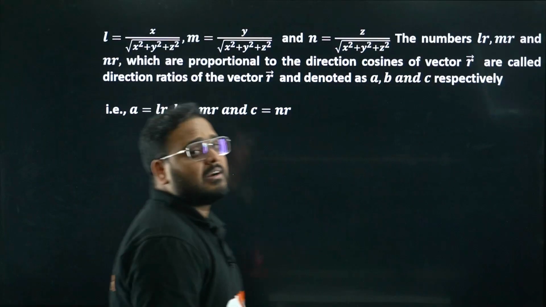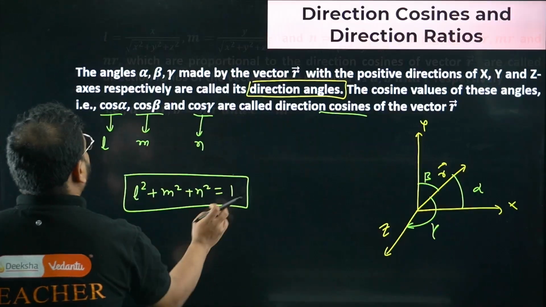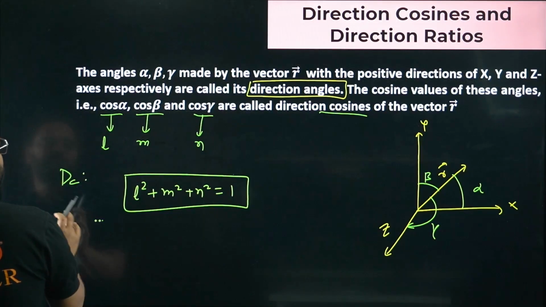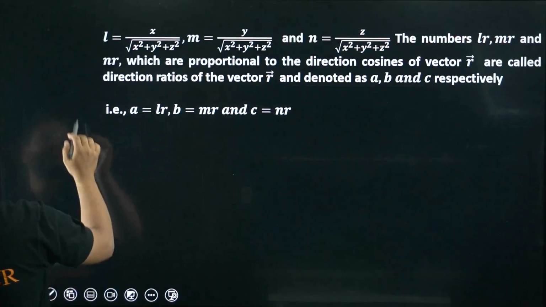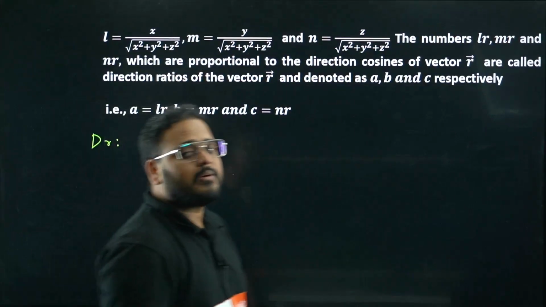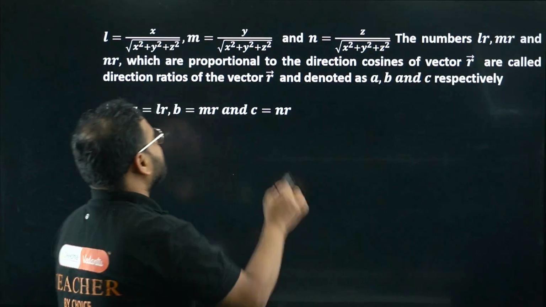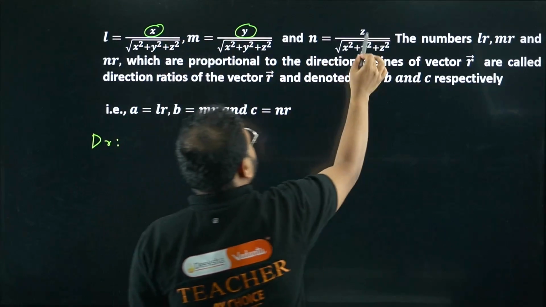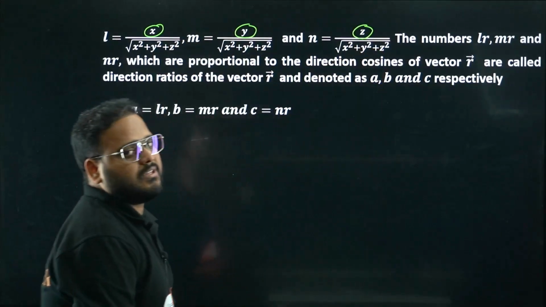Next we have direction ratio, sir. In this case, you'll define it like this. Please check. So this part x, this part y, and z will be your DR. Actually, it will be your DR.